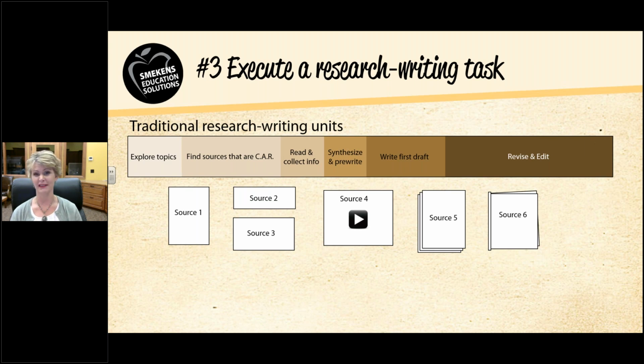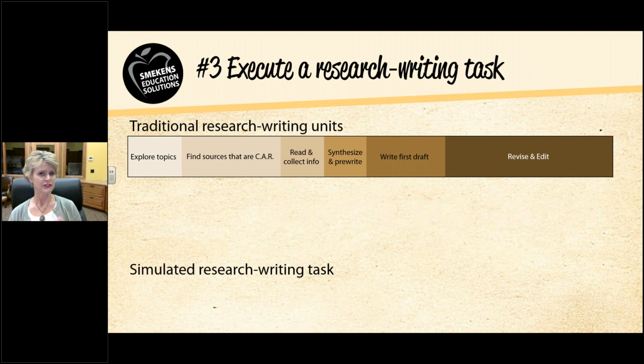There is nothing wrong with that. In fact, in a little bit, I'm going to show you in the standards, you're supposed to do that. We're supposed to teach kids how to do this. But when the standardized assessment provides kids a research writing task, it takes kind of the core of that and presents it and asks them to do it all in one sitting.